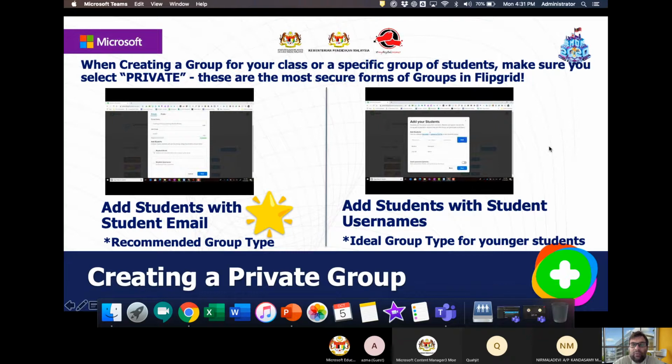I recommend this personally, or you can add students with their student usernames. Our prep school here at Marlborough College prefers using that second approach because they tend to forget their passwords, so you have the passwords on hand because they're just using their student username. So I suggest for younger students under the age of 14 or 13, you use the student usernames.